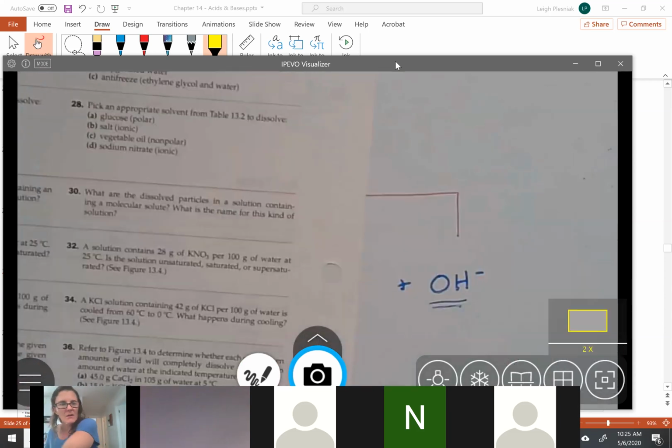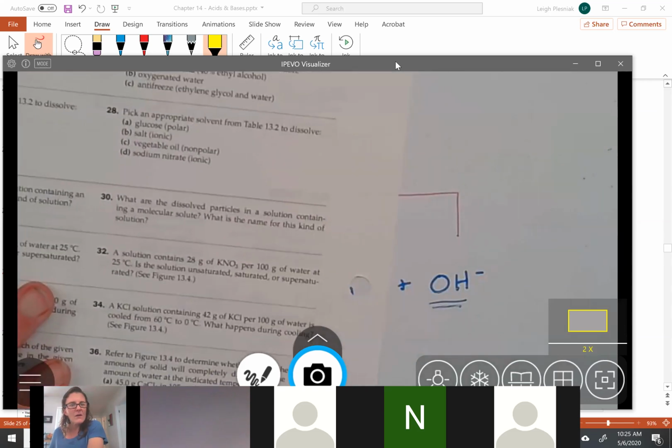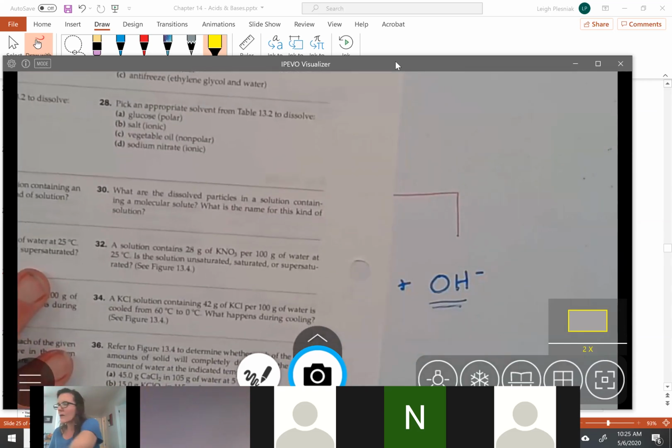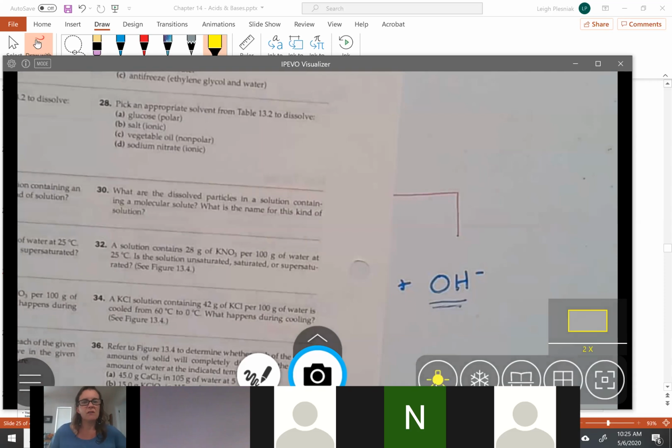Let's see. And looking at when Pearson asked the question, they were asking for... It's that one, right? With the yes, pick an appropriate solvent from table 13.2 to dissolve. Yeah, they were asking for the full... I can't see the whole question. They express your answer as a... Oh man, what did they say? You were supposed to write out the chemical formula for each compound. Right, and I was wondering, was I doing it wrong?